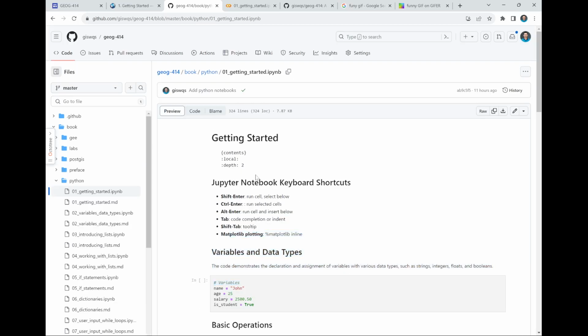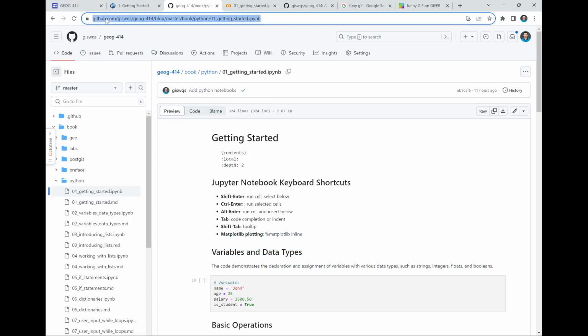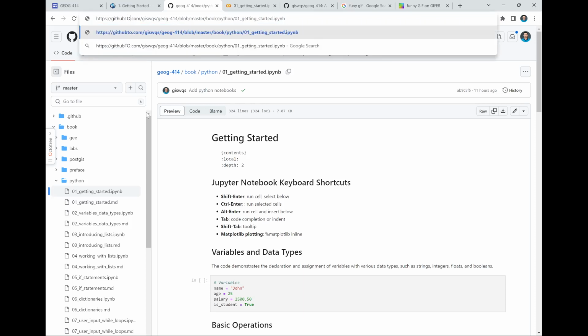So now pay attention. This is a trick that you most likely want to use. Go to the URL and make sure that there is a direct link to an ipynb notebook. What you can do here is, in github.com, place your cursor after the word github and then type to Colab. You already know that this is great. So, cool, Colab, and then .com. Hit enter.